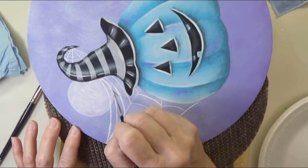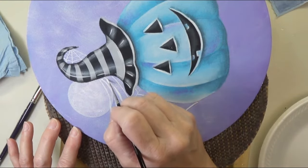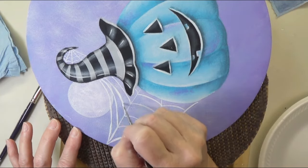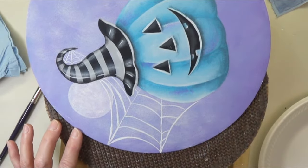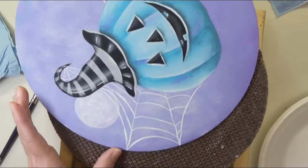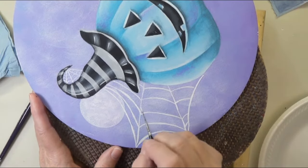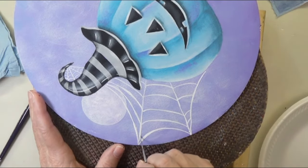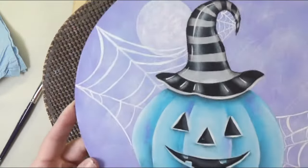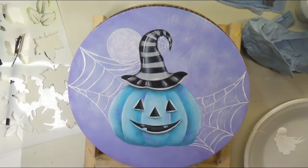Alright, so I'm just going to go on each line and put some glamour dust on. I might do two coats. I might do one coat. I haven't decided yet. But this is how we're going to do it, just like we painted in the cobweb initially. So I'm just going to go off camera and do this because this is a little bit tedious. And I will come back when it is on here and dry. Maybe you'll be able to see it, the bling. All right, we're going to move on. My glamour dust, everything's dry there.